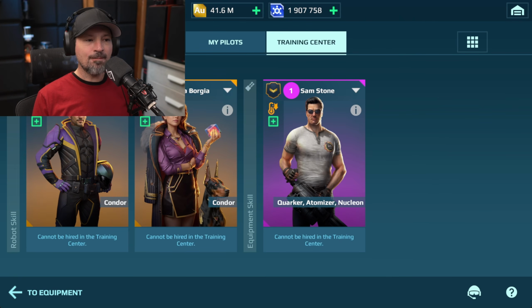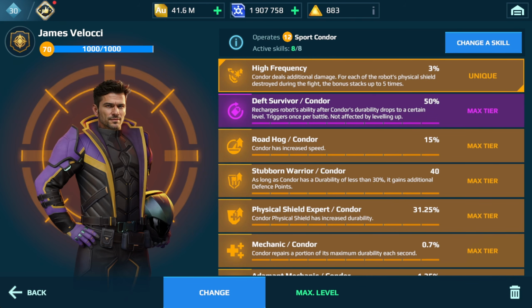Now, when it comes to the pilots, unfortunately, none of these are actually available to buy with resources, so you might have to throw whatever you got on there. But James Veloci, right? If you got this pilot right here, James Veloci, or even if you have that other lady pilot, that's good too, but I particularly like this one. So this is my pilot of choice for the Condor.